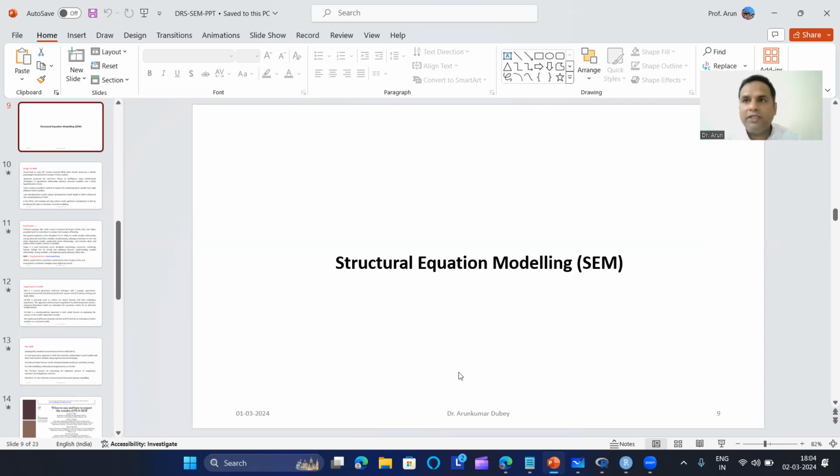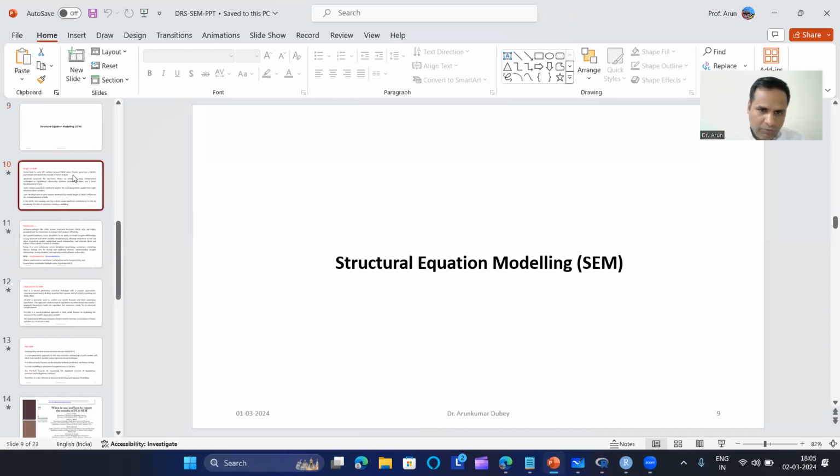If you focus on standard regression, whether it is a simple linear regression or a multiple linear regression, there is only one dependent variable, and there could be more than one independent variable. But you can't have two dependent variables, particularly in a multiple linear regression. Simple and multiple linear regressions have a lot of constraints. But with SEM, you can model multiple dependent variables. So that makes SEM very, very interesting.